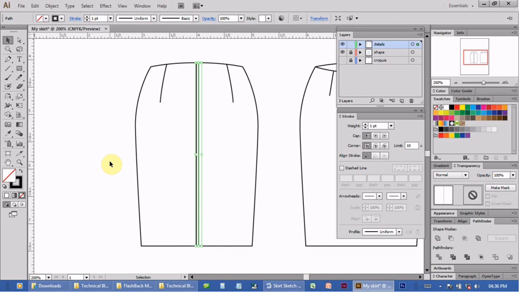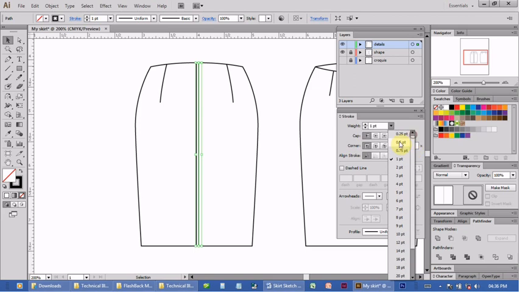And because of the tools that are available in Illustrator, it's going to be easy for us to create a stitch effect. All right, so we're going to go to our stroke panel, as we could see here. And typically, when you're creating stroke effects, you want to use a lower stroke weight as opposed to what we were using before. So all of the other style lines in our flat, we've been using 1 point. So for the stroke or the stitch effect, we're going to use 0.5.